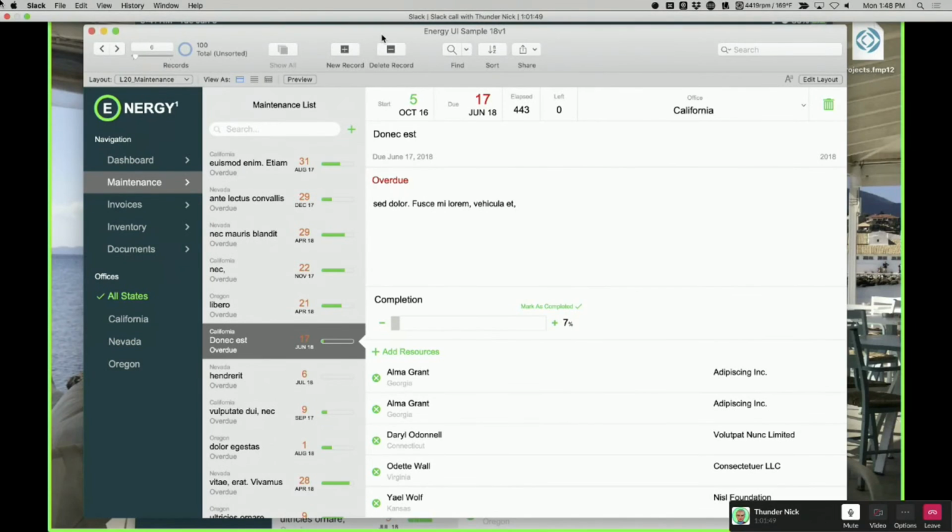The problem we have as FileMaker developers is that we don't face the ruthless and unforgiving judgment of paying customers. Let me explain.